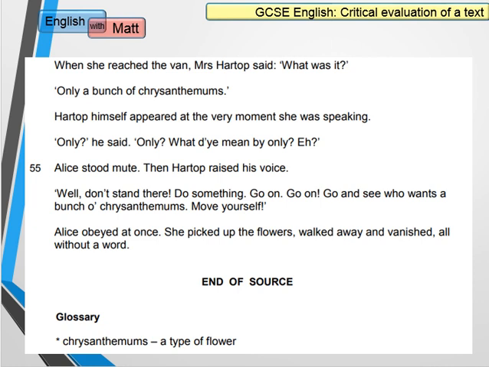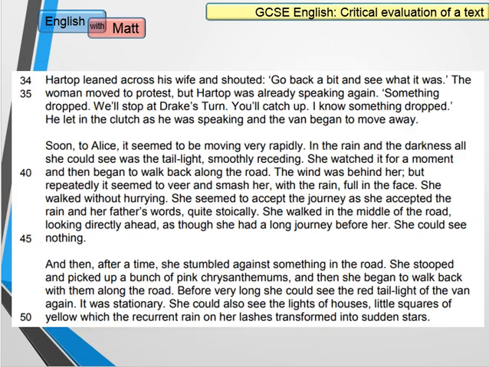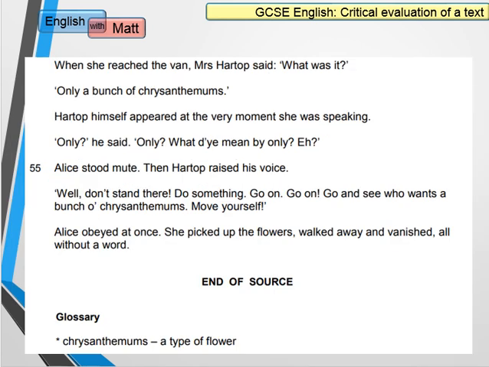So, that is the section of the extract we need to use. What you can do is go back, or pause the video now to look back at that first section, and either, if you've got the extract in front of you, highlight the bits that you want to use, or pause this video and jot down some quotes, and then do the same maybe with this little conversation they have at the end.